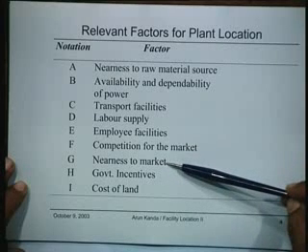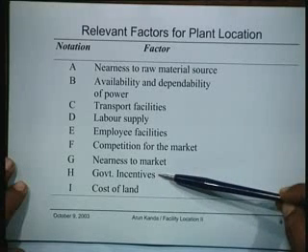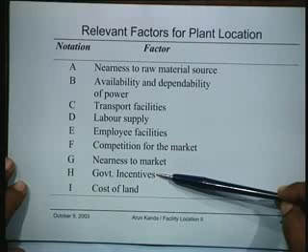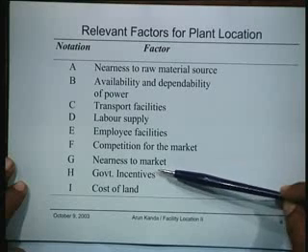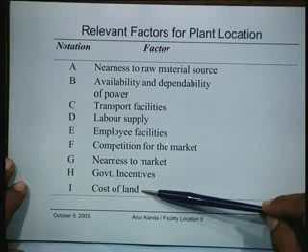Nearness to market was considered another important factor. Then government incentives. Typically the government might want to give certain kinds of incentives for certain locations, maybe to encourage development of certain backward areas, or those kinds of things. So these are the kinds of incentives that are available. And then finally the cost of land at the particular site which you are considering. In fact, you see that these factors are almost generic. In any plant location problem, you would have to consider these various factors. The only thing that would happen is that the relative importance you might give to these factors could vary depending upon the nature of the plant.